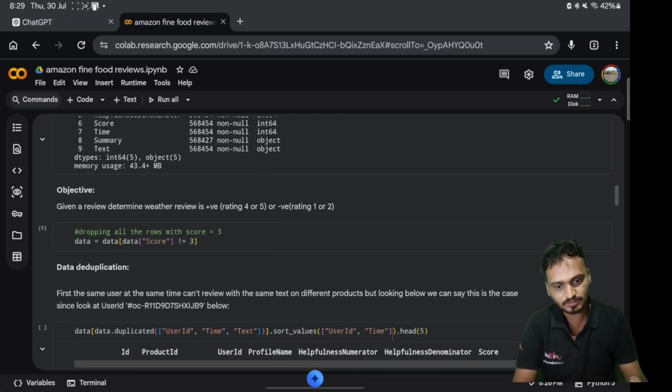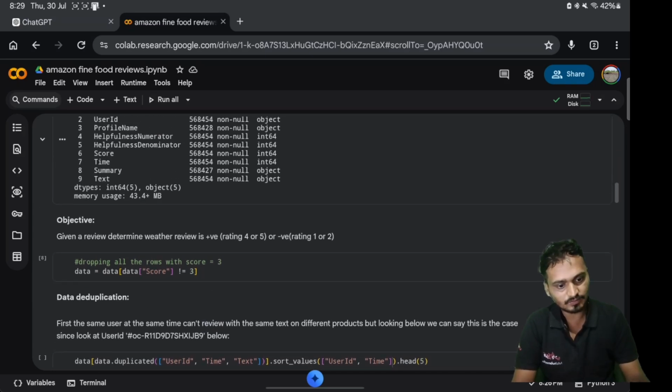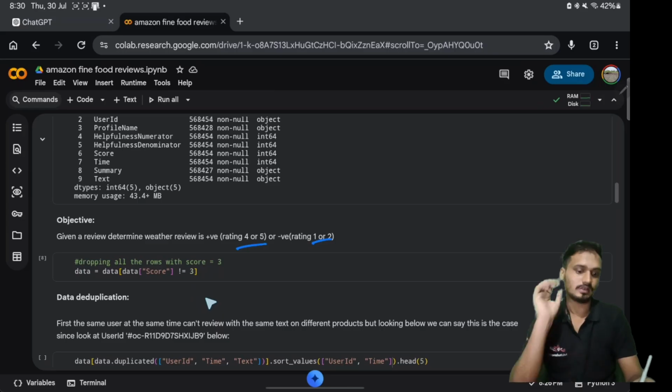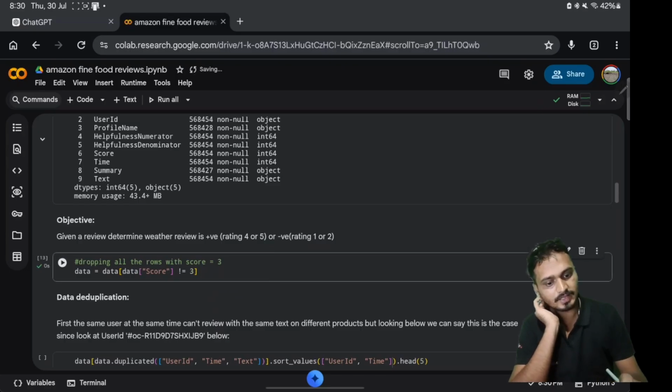So this is where we are going towards. Let's see the next. You talked about 4 or 5 and 1 or 2, but what about 3? 3 is the neutral, so we'll drop the threes. This code is just dropping it. Again, if you are facing difficulties understanding the code, here data score not equal to 3 will give boolean values, whether it's 3 or not 3.